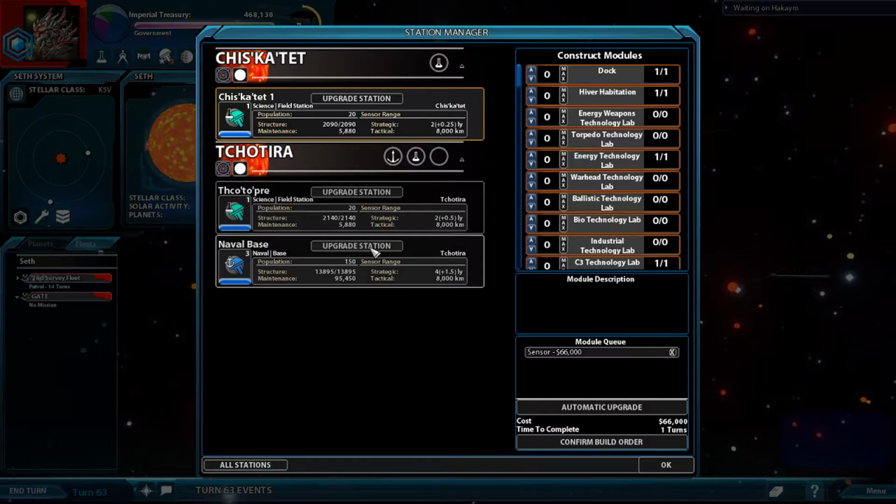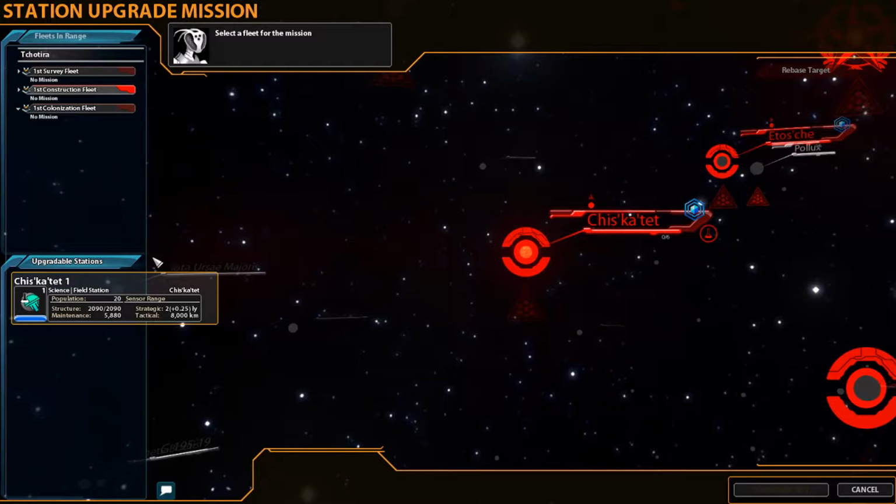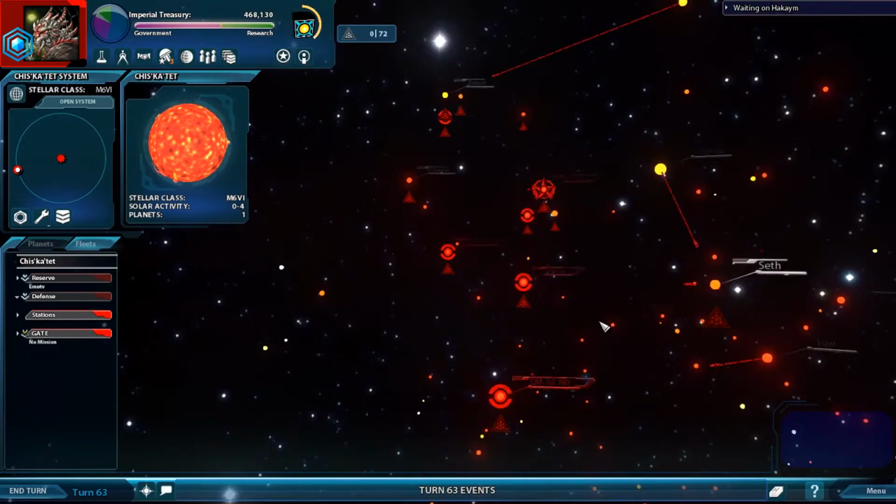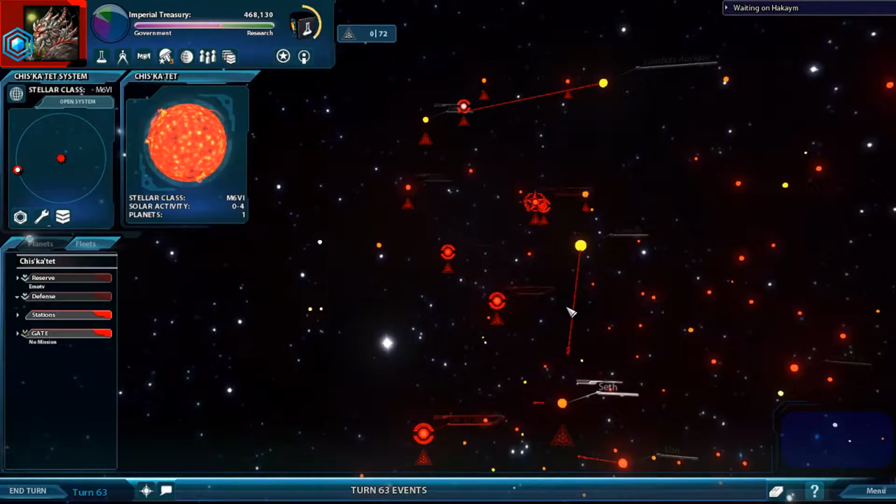So our station is fully upgraded. We can, or better yet, we've completely built all the modules we can. We can actually upgrade this. This does and will cost us money. Let's see. So if we use our construction fleet, it would cost us 240,000 credits. I am not overly concerned right now.